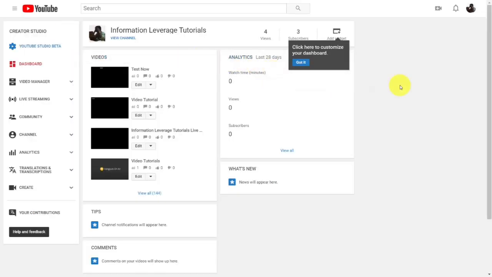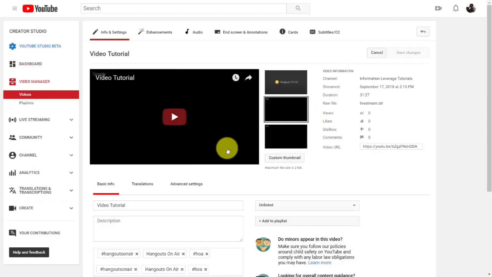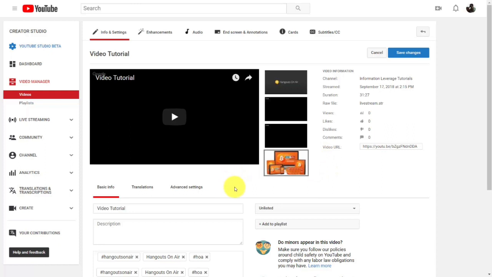Now, in the same way that you used a thumbnail when you were promoting your live stream, you can promote the recording also with the same or a similar thumbnail. And all you'll need to do is go into Edit Your Video. And then you'll see here at the bottom that there is an area that says Custom Thumbnail. What you'll do then is click this button. And you will then upload your image. But once you do that, all you'll need to do is click Save Changes.